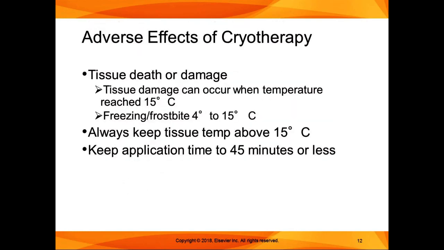So there's some pretty serious adverse effects for cryotherapy. Tissue damage or tissue death. So tissue damage can occur when the temperature reaches 15 Celsius, which is pretty darn cold. Freezing or frostbite at 4 to 15 degrees Celsius. So you always want to keep the tissue temperature above 15 degrees Celsius to avoid tissue death or damage. And we're going to do this by keeping the application time to 45 minutes or less. And because of the potential for the cold-induced vasodilation, I would say keep your application to 20 minutes or less.